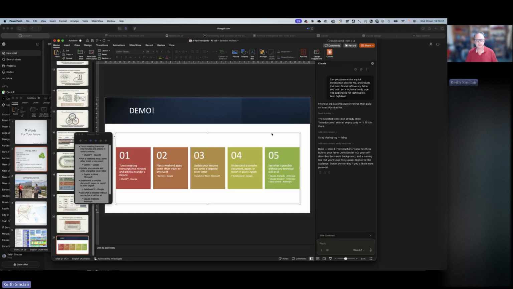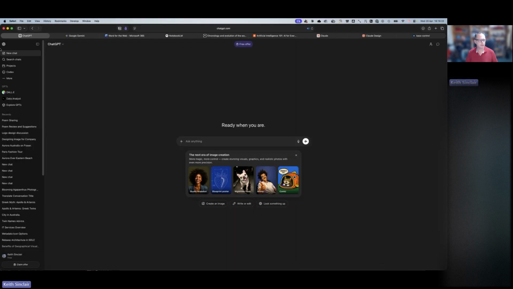So go to the left here. The first thing we're going to do is turn a meeting transcript into minutes. So I'm just sitting here with an empty prompt. I've just gone to ChatGPT and I did log in. I've got a free account on ChatGPT, so I get my history over here on the left. When you've got a free account, that means that you'll get so many credits or so many things for free. So if you were using lots and lots of questions, at some point you'll run out.